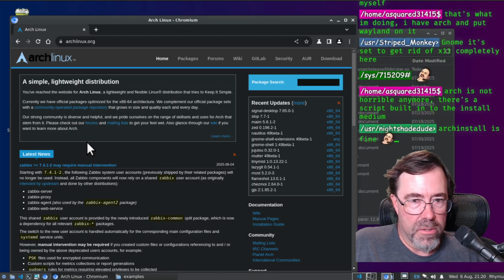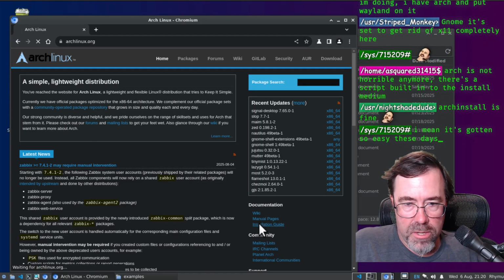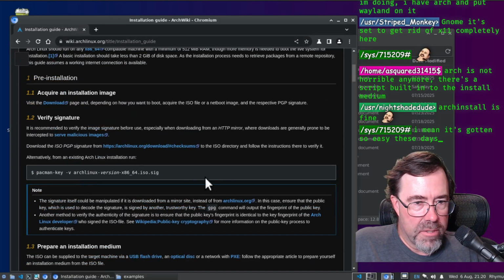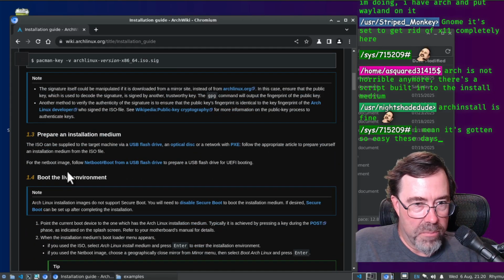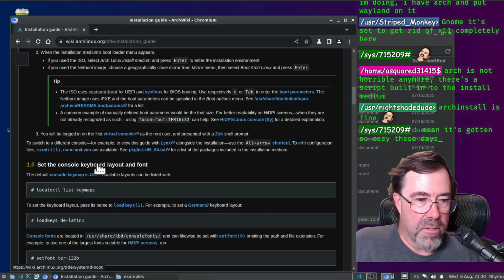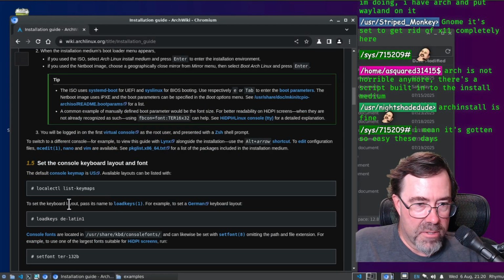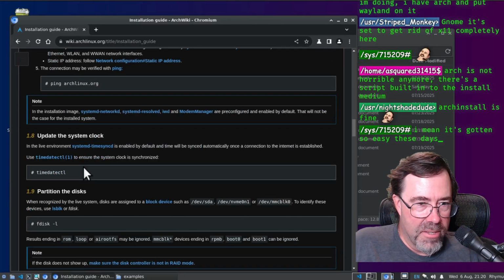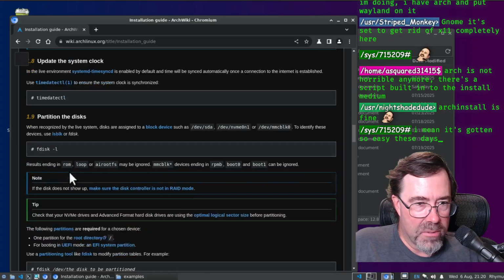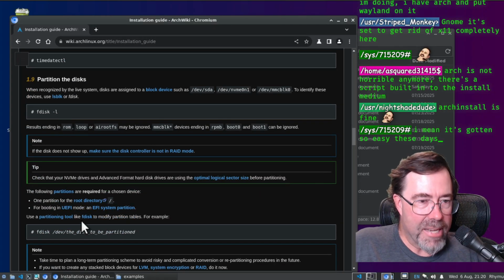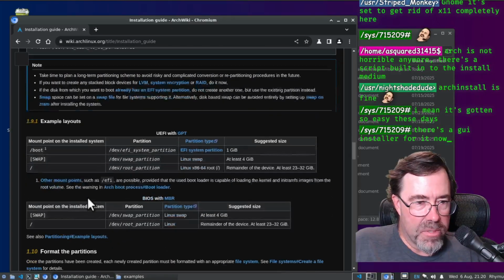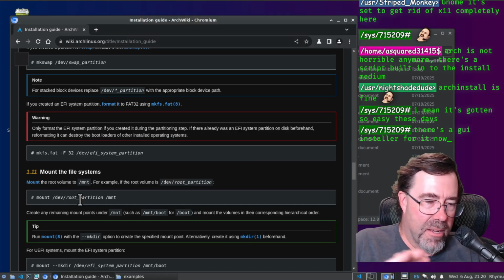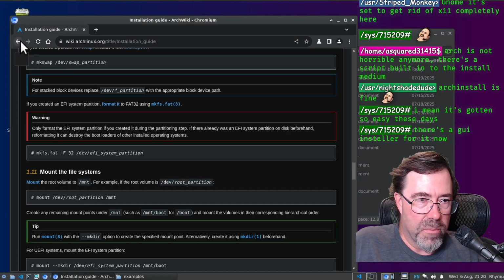I'm like, okay, how do I install it, right? Okay, installation guide. And then it talked about like, you have to get the image, verify its signature with some weird command, and then you have to prepare a disk. And it's like, oh God. And then you have to set, why all this? No graphical setup? What? Why do I have to mess with the clock? You know, partition disks, that's what we did in the 90s. Yeah, why are we still messing with this in 2025? I'm like, that's okay. I had enough of that with Slackware. Remember Slackware?